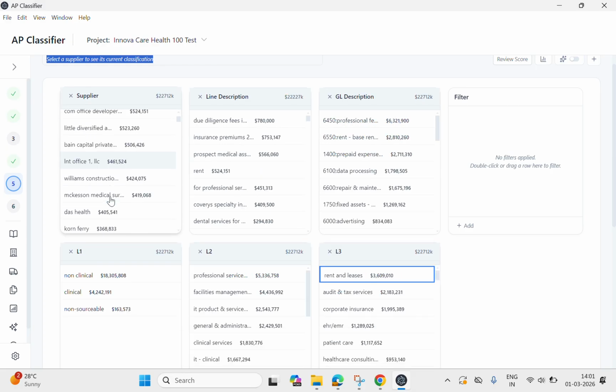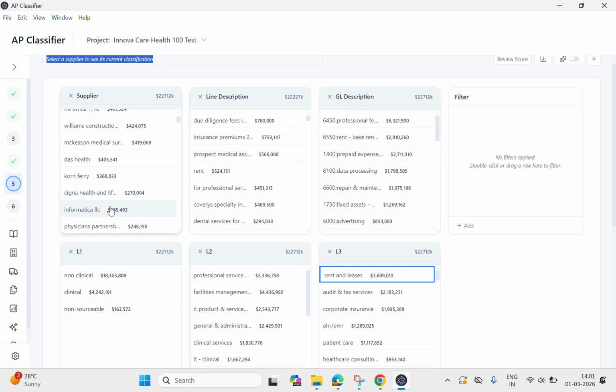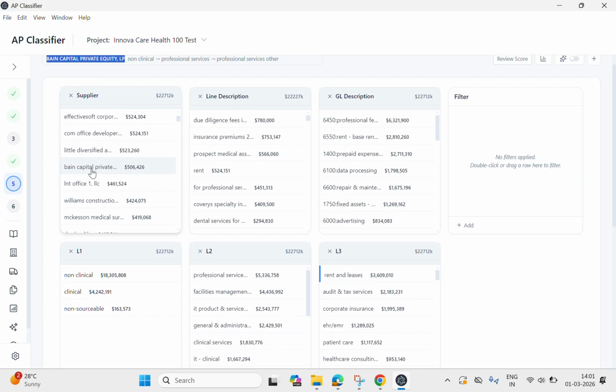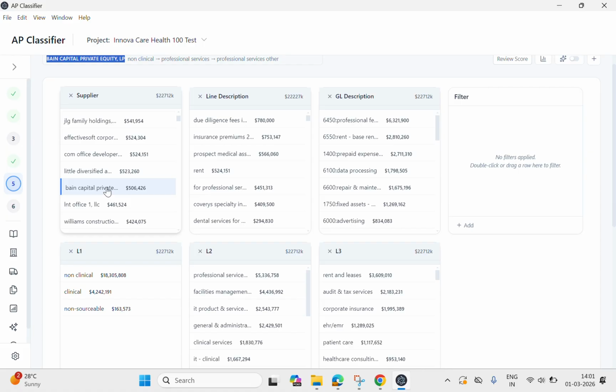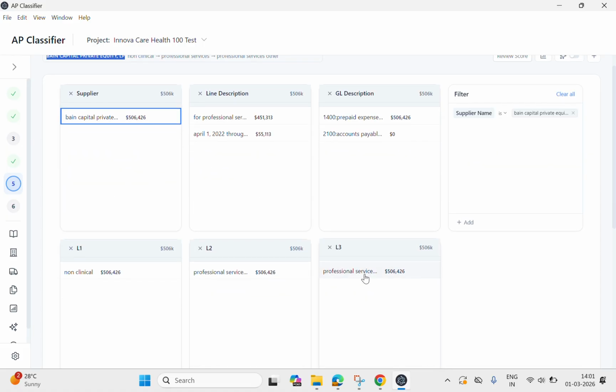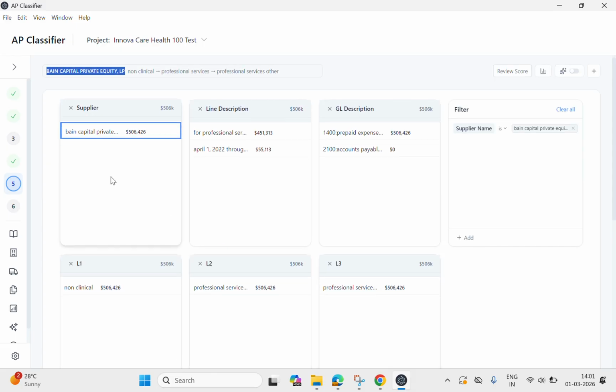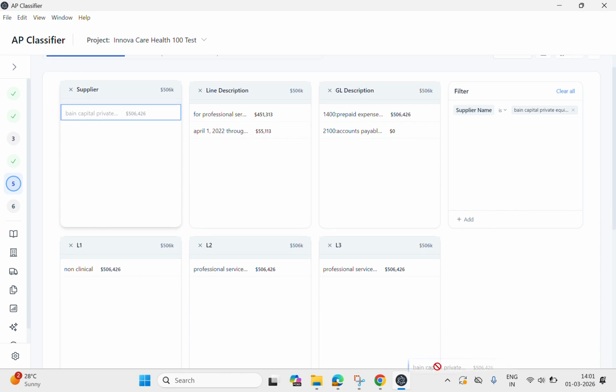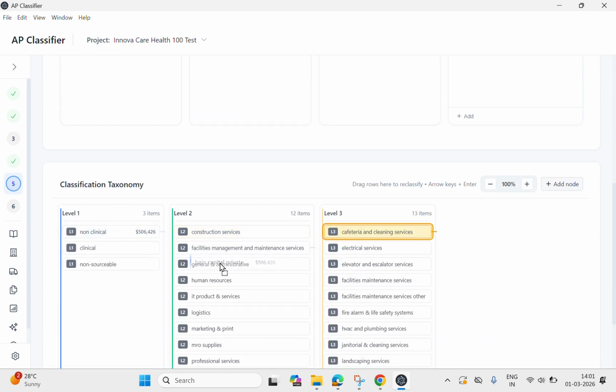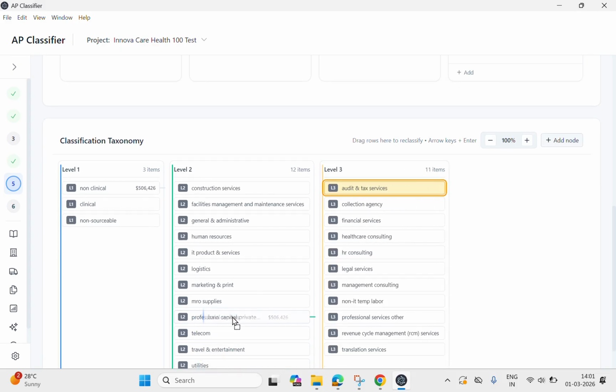We'll do like 20 odd vendors to just give you an idea. Bain Capital. I have a problem with this click right now. Yeah, going into professional services. I saw that we have a management consulting node as well. And it says professional services, and Bain is not wrongly classified, but moving it into management consulting would make a bit more sense.